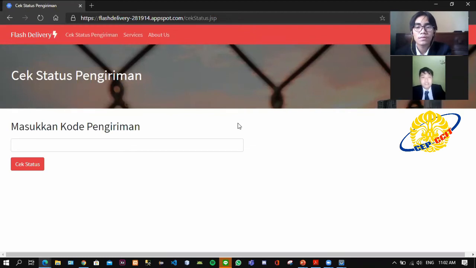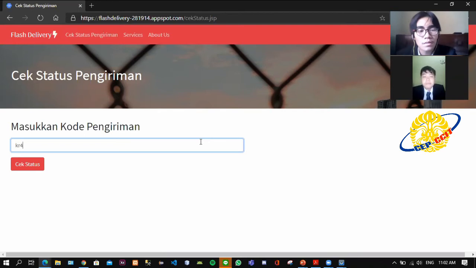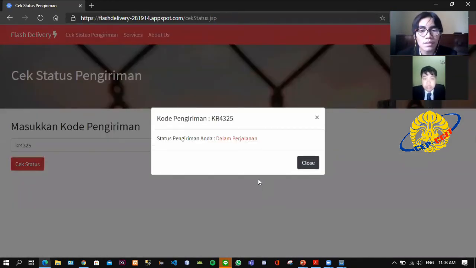And next, this is check status: you insert the ID pengiriman to check status. This status is pengiriman dalam perjalanan. And close.